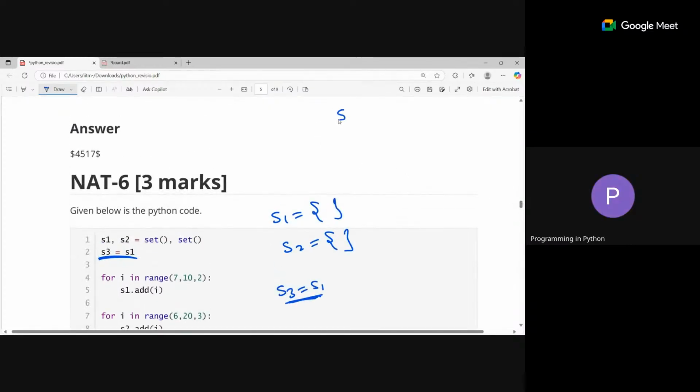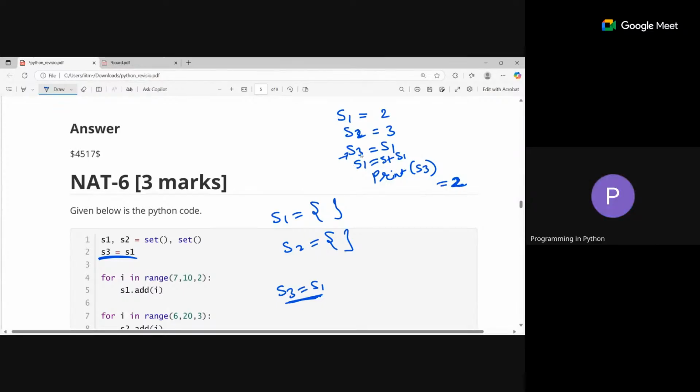Okay. Let's say for example S1 equals 2, S2 equals 3, S3 equals S1, and now we are printing S3. What's the value of S3 now? 2. S3 equals 2. Yes, 2, sir. Now I am putting S1 equals 5 plus S1. Now, what is the value of S3? 7. No, it cannot be. It can be 2 only, right?